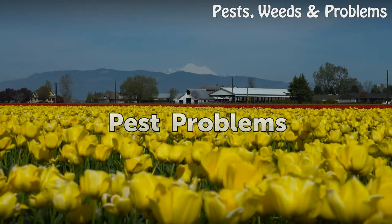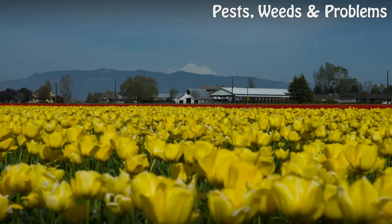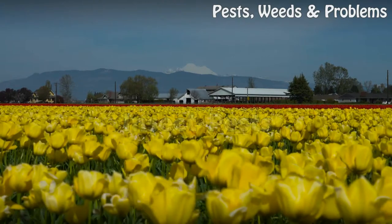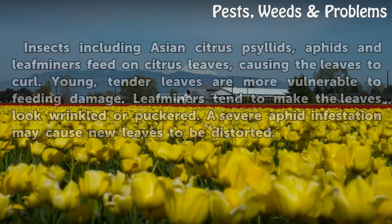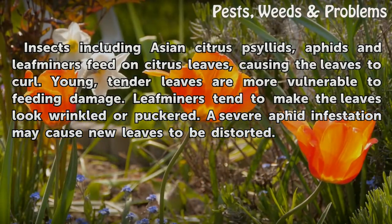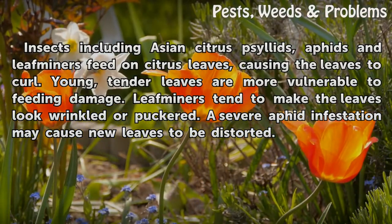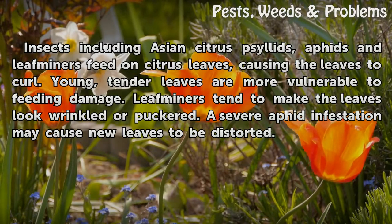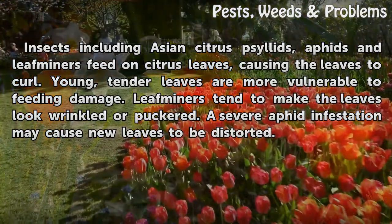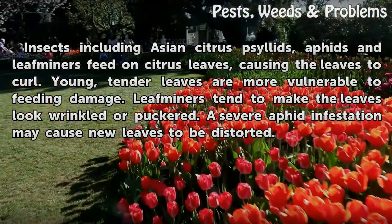Pest problems. Insect pests. Insects including Asian citrus psyllids, aphids and leaf miners feed on citrus leaves, causing the leaves to curl. Young, tender leaves are more vulnerable to feeding damage. Leaf miners tend to make the leaves look wrinkled or puckered. A severe aphid infestation may cause new leaves to be distorted.